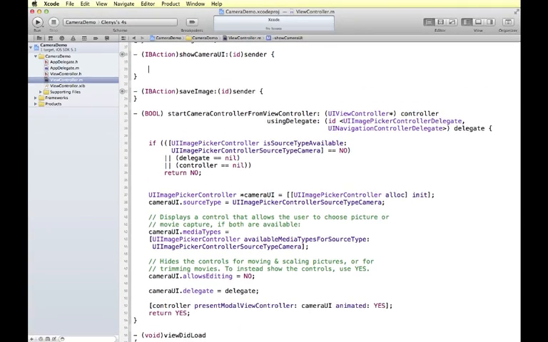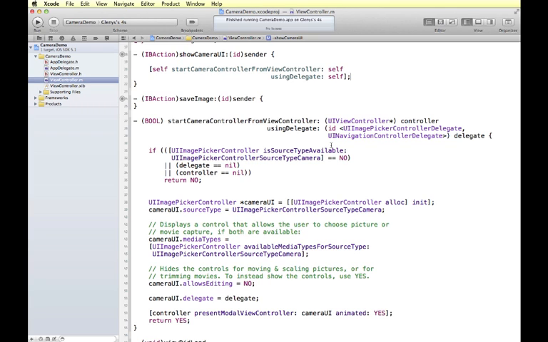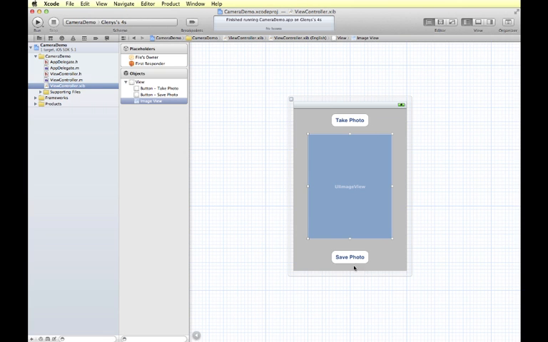Now at this point, if you have a device provisioned that you can test on, if you were to run this on your device, then you'll end up with this user interface showing up on your screen, and when you tap take photo, you'll get the full screen camera interface. If you take a photo with it, it'll capture a photo, and when you say use photo, it won't go anywhere. It'll come back here, but it won't populate anything into our image view yet. So we have to wire that up.